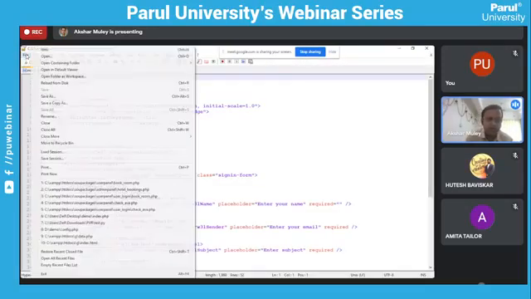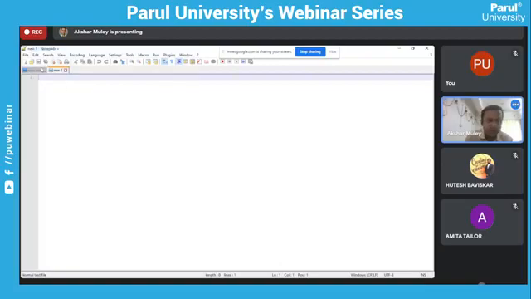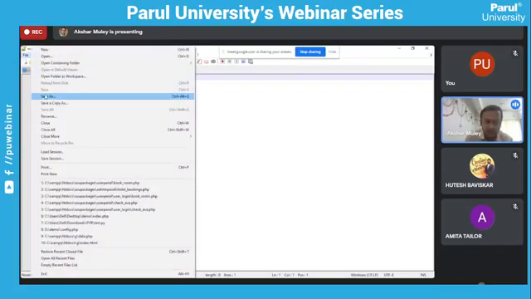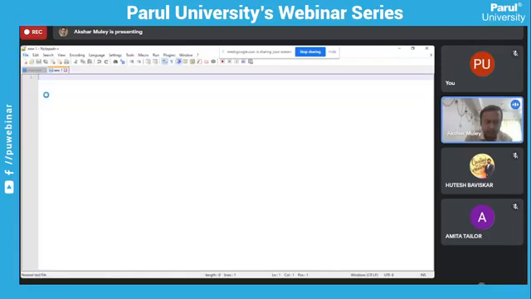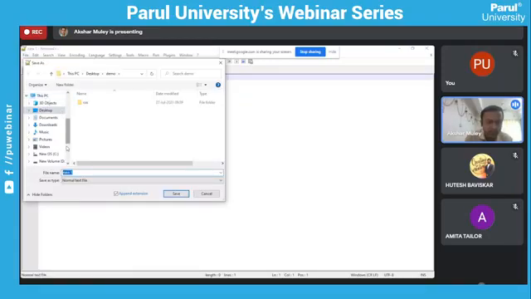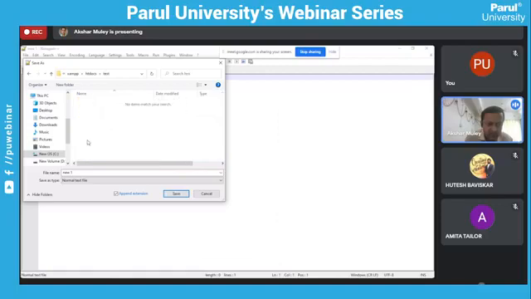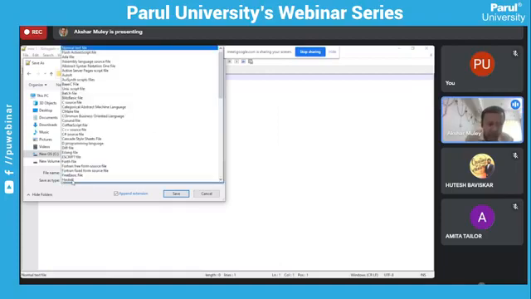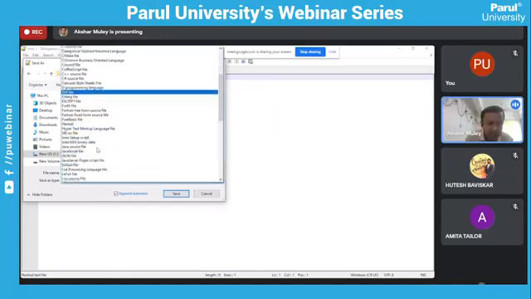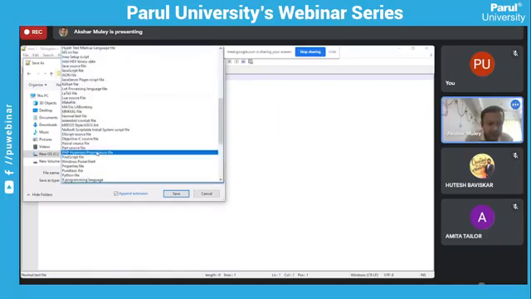Okay, in Notepad++, we will create a new file. First, we will save it, so click on the Save As button. Where is our root? In the C drive, XAMPP, under XAMPP htdocs, and under htdocs this is my test folder. Here I will simply give it the name test1. Now the extension for the file is PHP.